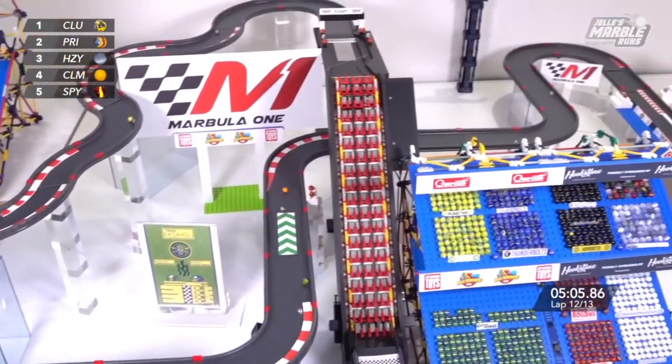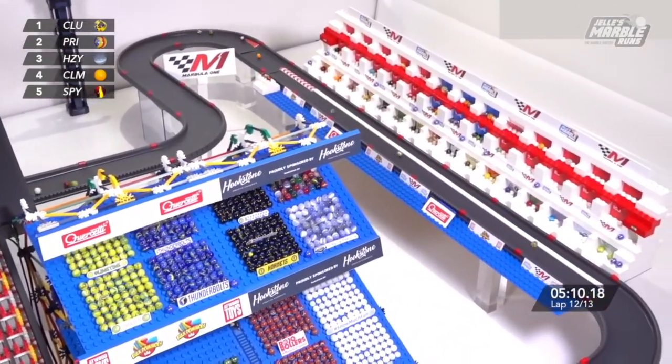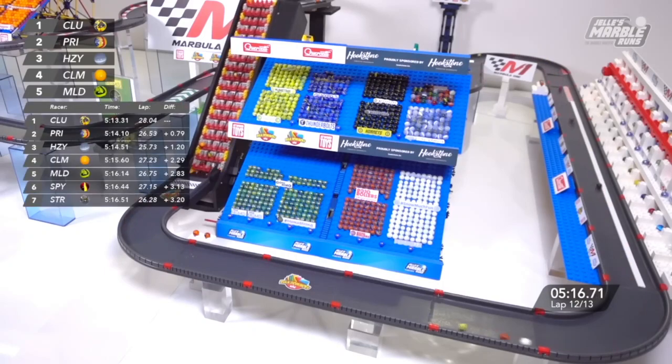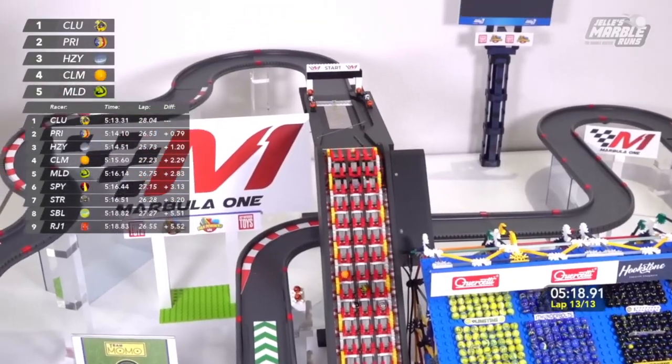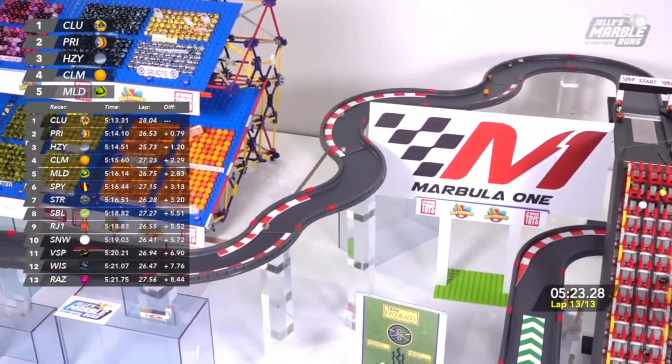We see a huge jostle up on the second split. Will that cause anything, though? Clutter trying to handle Prim as we're about to enter the final lap. Clutter's lead is just under a second. But how will the gap continue to drop, or will it gain?